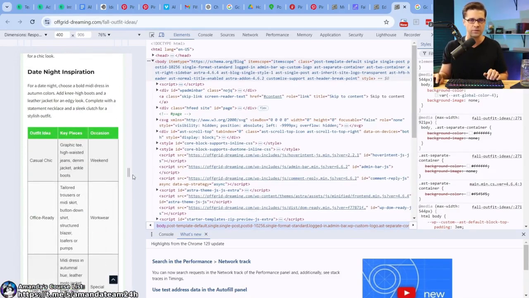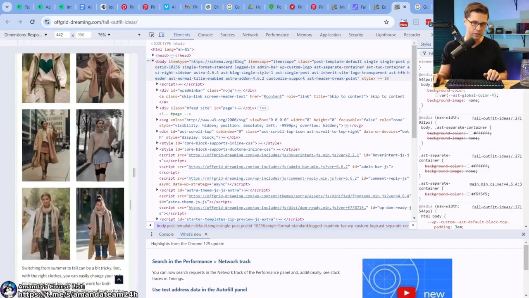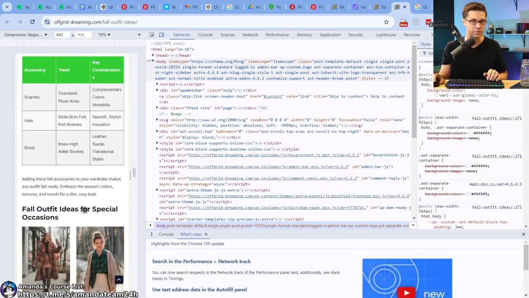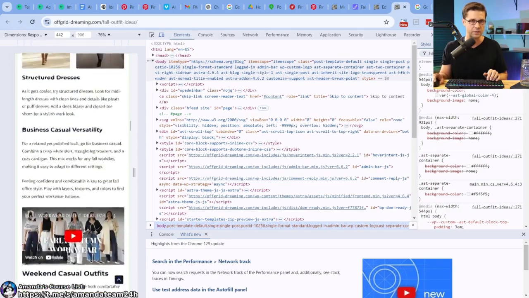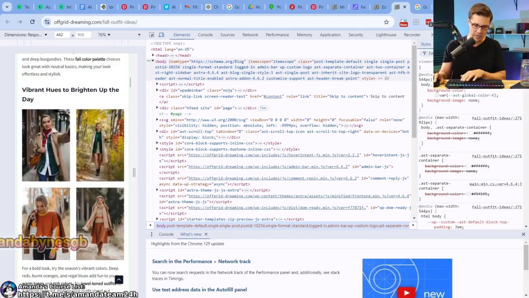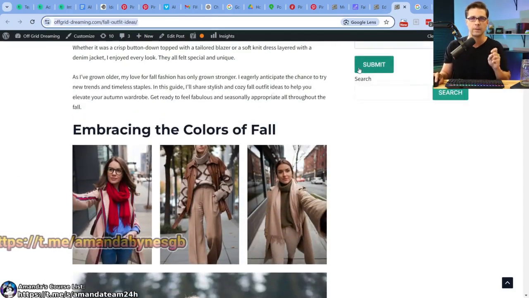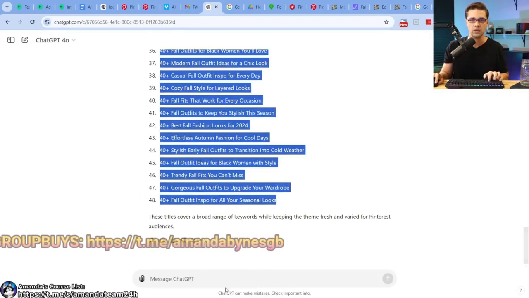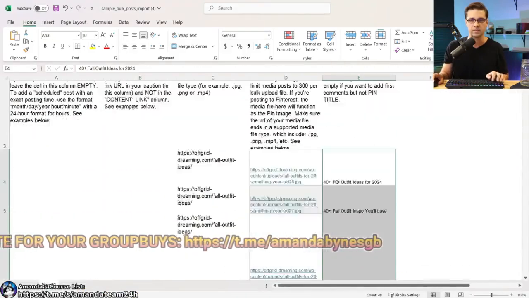I like the variant of 5 or odd numbers when you're using gallery. The reason is this is how it shows. It shows 1, 2, 3, 4, and then a big one there, right? To me, it looks really, really nice. Let's see if I did it again. I did 6 there. I think up top we did a few more. 4. I guess we're doing 4. So odd numbers would have been better, but it is what it is. So this is it. Now what we're going to do is come to ChatGPT, take all of these. So these are all the titles, paste them in, right?